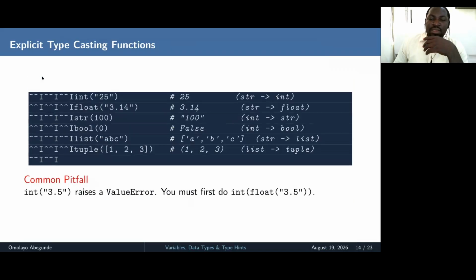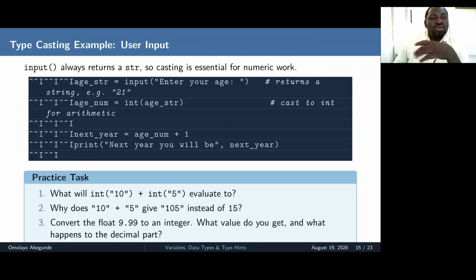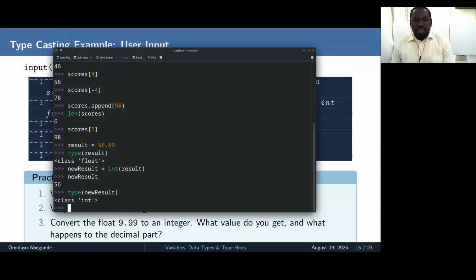You can apply the same thing to cast to list. You can convert a tuple to a list and so on. So you can also take user input. You use input to get information from the user. For instance, you can use the input statement. Don't worry, we're going to be using an IDE, so it looks better in that environment. So for instance, x is equal to input, enter a number.